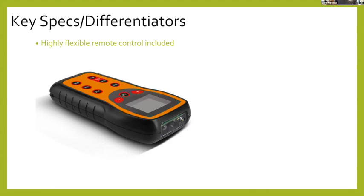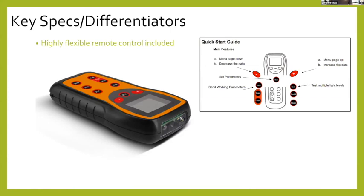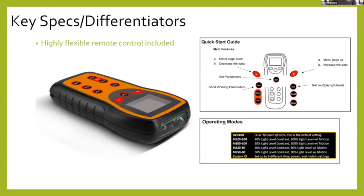So once you decide on what your program is, and I'll talk about in a minute how we help you to decide what program to use, you can set it up on here and then program from this one remote control the 10 or 15 or 20 different fixtures in that parking lot. This gives you a lot of flexibility. This is a little excerpt from the install guide, which is available on our website, that Solera website. But there's a lot of different functions on that remote. Here's some examples of the operating mode. So we have a number of different modes that you can choose, basically adjusting, okay, does this come on at nighttime and run at 100% full light level all throughout the night and then dim in the morning?